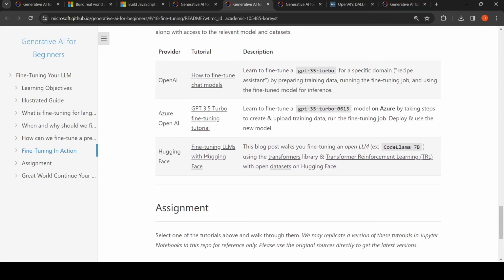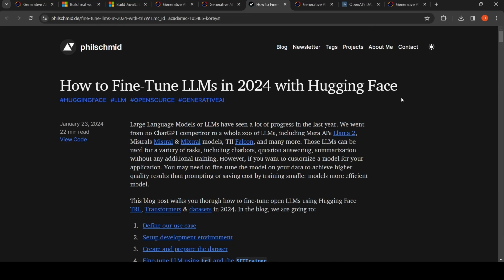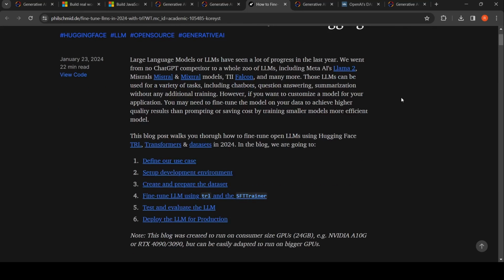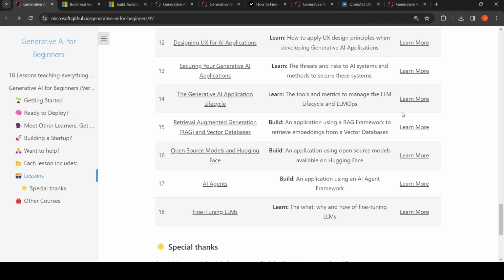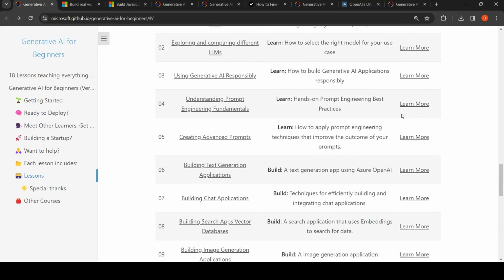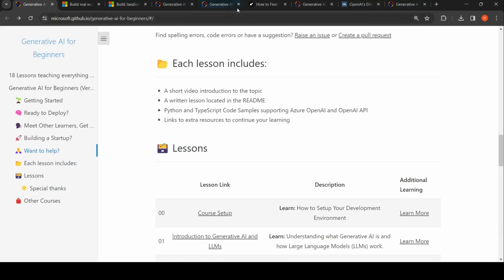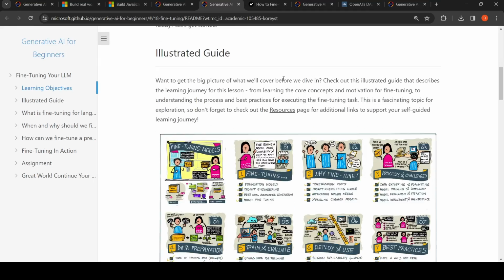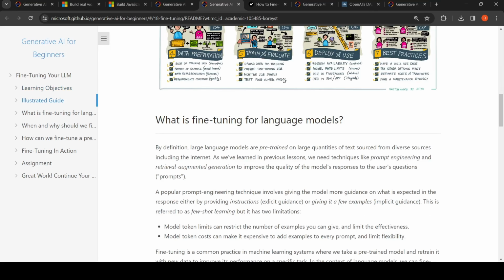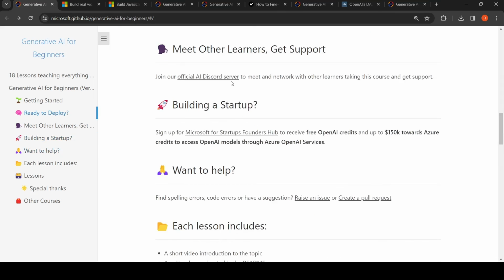Okay, if you want to look at this tutorial quickly. Okay, so this goes to this particular tutorial. So it's a collection of a lot of tutorials as well, right, for these different topics. So you can actually check this particular course and make use of this free course to learn more about generative AI. I'll be putting the link to this course in the description of the video.